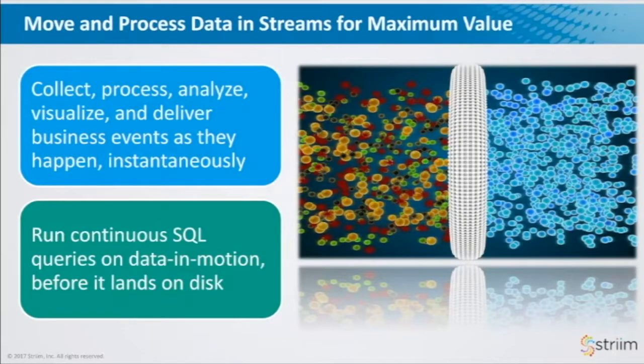It's not just enough, though, to be able to move data around. You also need to be able to collect it, process it, analyze it, visualize it, and deliver that data or the results of processing that data somewhere else as it's happening, instantaneously. And to be able to do this by running something familiar, something that people can work with, like SQL, on that data in motion before it ever lands on disk, so to do the processing in memory.